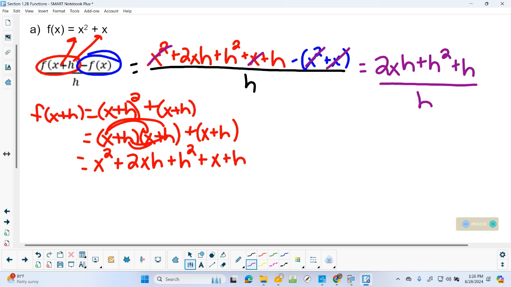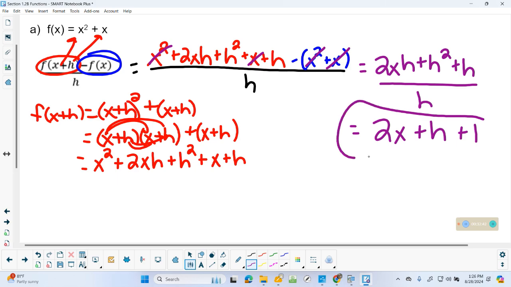H. I'm going to have 2x. I'm going to have a single h. Don't forget 1 to hold the place, otherwise you'd be missing a term. We don't need over 1 unless you really wanted to write it. So, time consuming, definitely time consuming. But difficult, I don't know about that, but very time consuming.